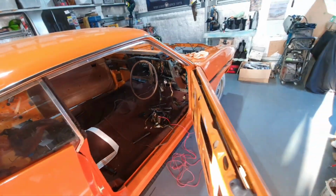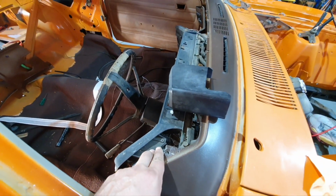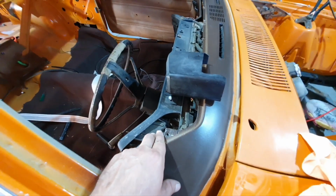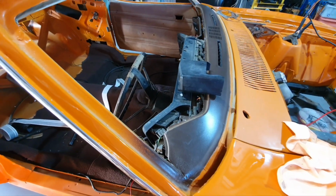I think half the problems are here. It's just freaking dirty. These switches probably need to be pulled apart and cleaned. Once you start leaving these old cars out in the weather, you get corrosion. Yeah, it all turns to shit. I can see why they write new cars off when they get water. Like when they get submerged in water, they just write them off.